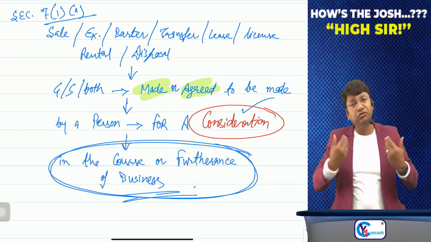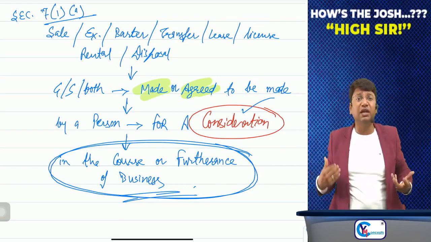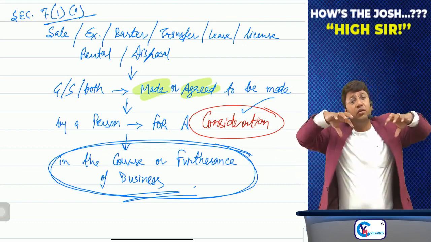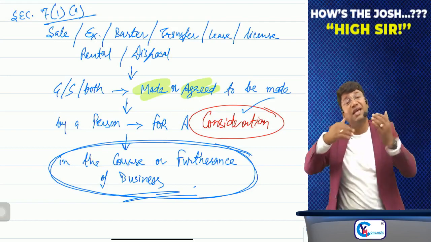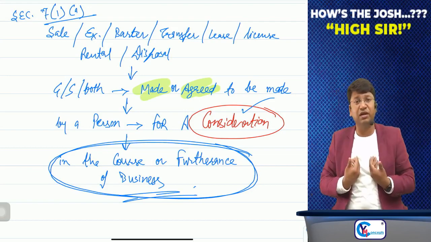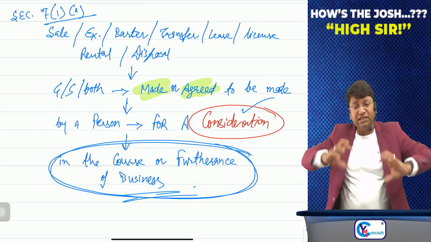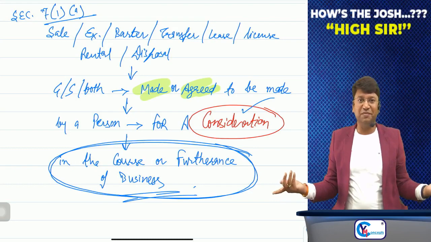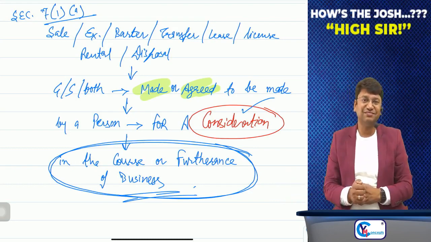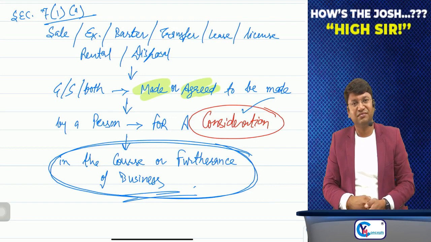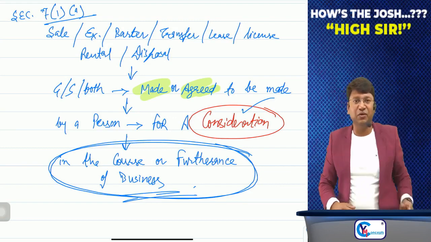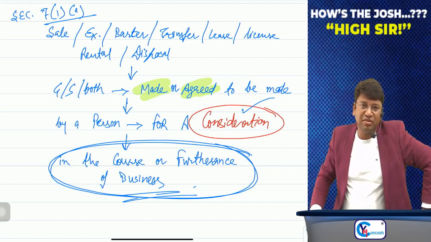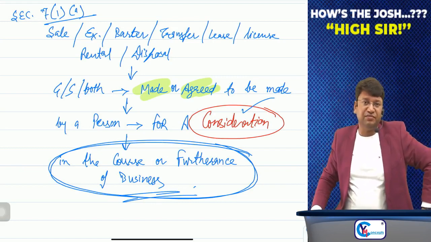But at the same time, if a jeweler, a person dealing in jewelry, or a person in any business activity, is selling goods which are in their stock or any business asset, suppose I am a jeweler selling some jewelry to a customer, yes, I am supplying goods for a consideration in the course or furtherance of my business. Yes, it is supply. It is my business asset. Otherwise, it's not supply at all. Your intent should be of business.